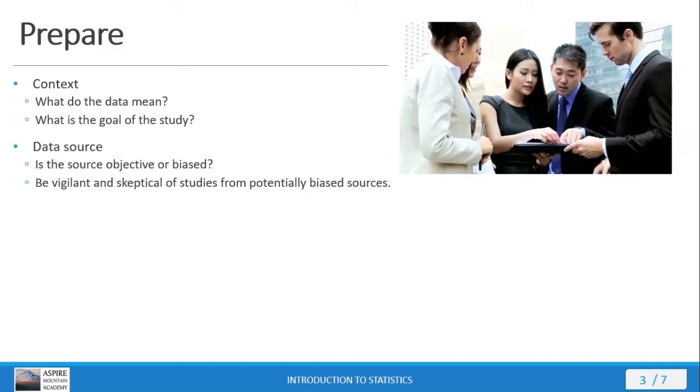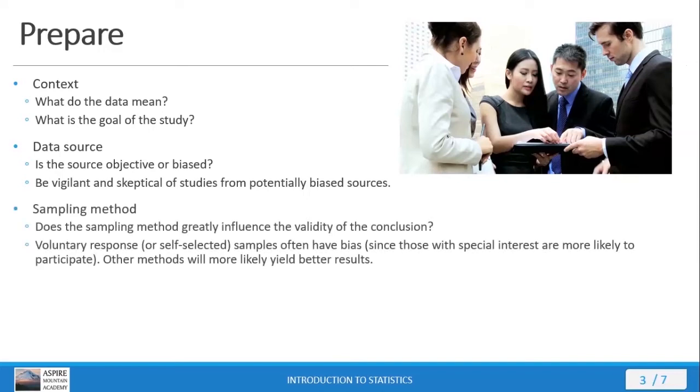Now, we also need to consider our sampling method. In the last lecture, I mentioned that we want to ensure our sample is representative of our population so that we avoid faulty conclusions. One of the ways we do this is by using a sampling method that helps to ensure that. For example, have you ever visited a website only to be greeted by a pop-up window inviting you to take a survey? I'm sure many, if not all of us have.